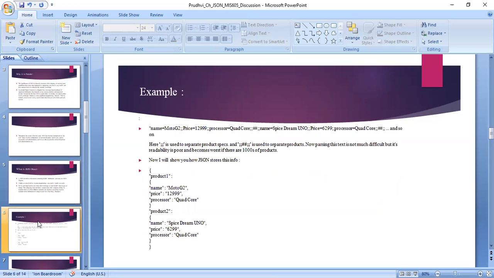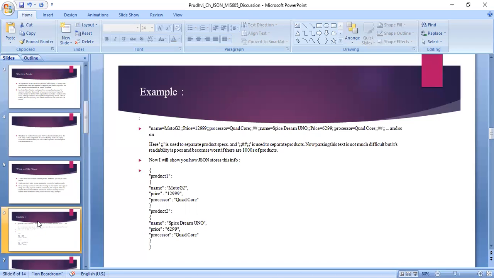This is an example of JSON. We generally need to transfer and store useful information in the form of strings. These strings may sometimes contain many small pieces of information. To separate them, we use various techniques. For example, if I want to separate product info in a string, it would be something like this: a name like Moto G2, a price, and processors.